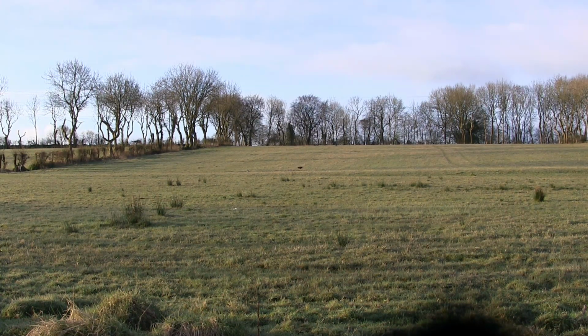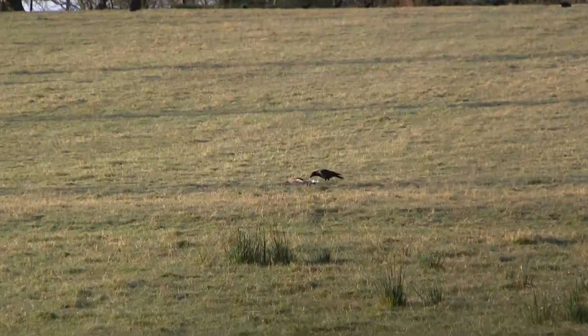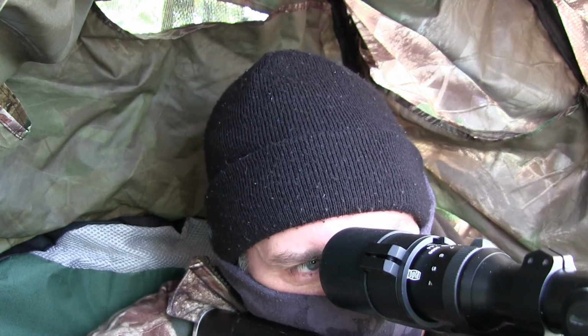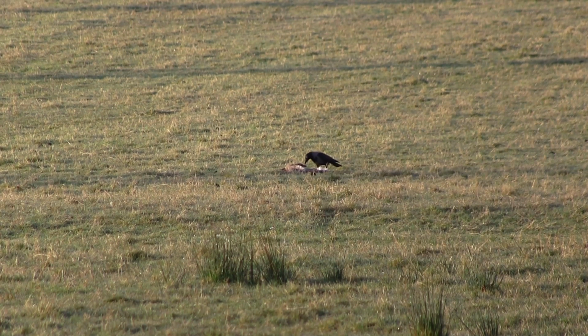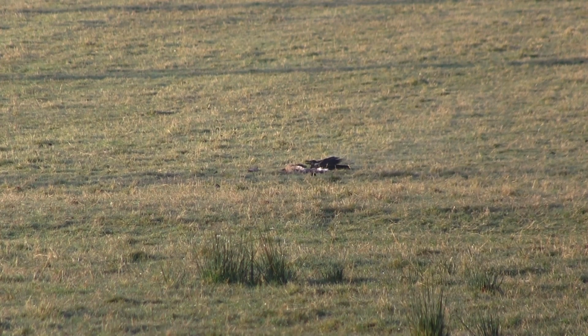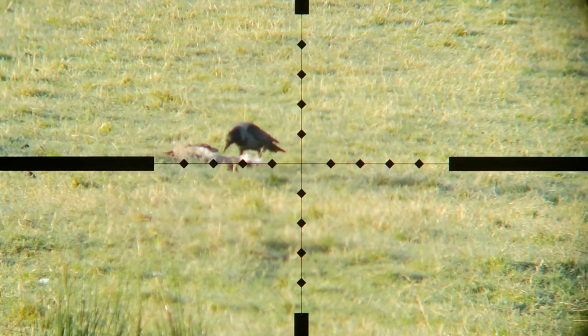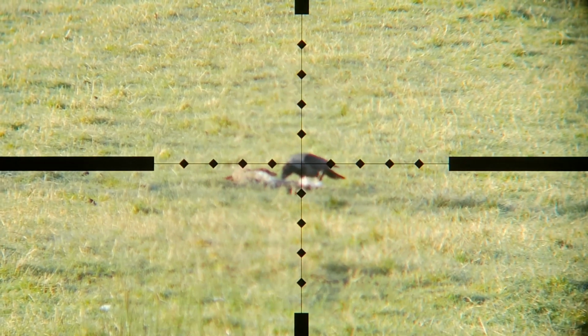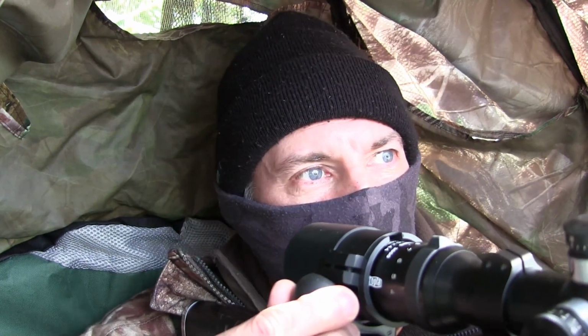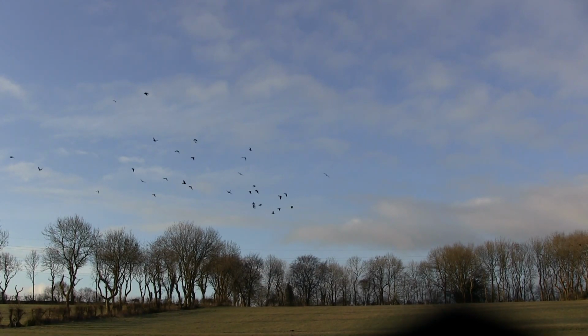And then, just like that, out of nowhere, a hooded crow comes drifting down across the field to the dead rabbit. I knew there was one in the area, but it wouldn't show itself. It was probably sitting in the top of one of those tall trees, watching everything and waiting just to make sure there was no danger. So, if I had shot one of those magpies, it wouldn't have come anywhere near me. Looks like the 17 Hornet is good crow medicine as well. The other rooks and jackdaws weren't too happy about it though.